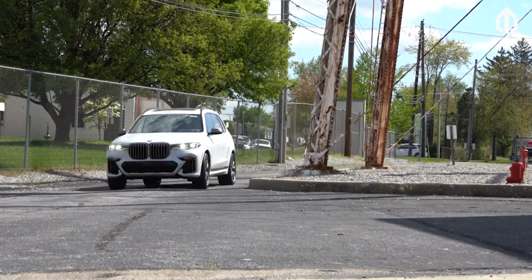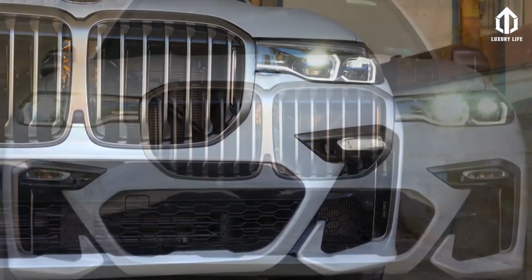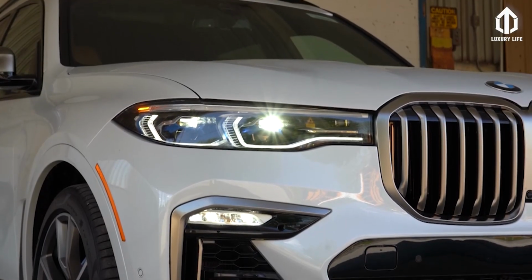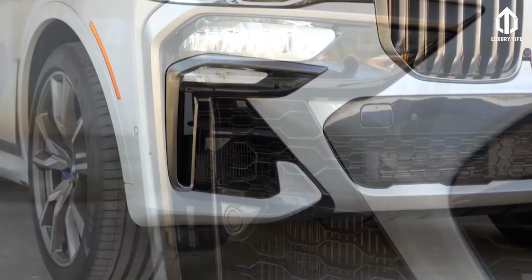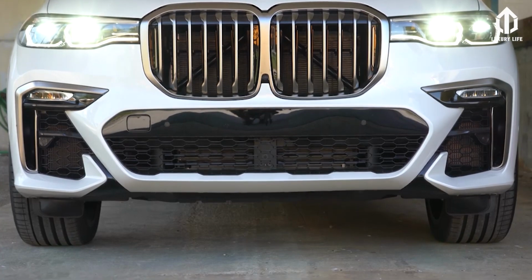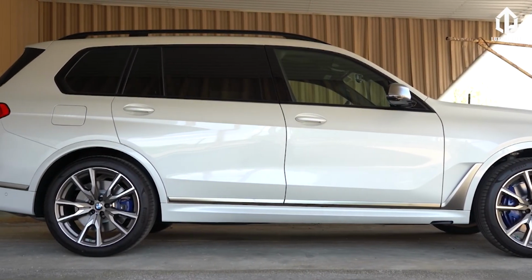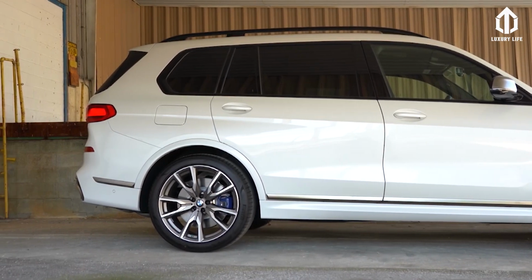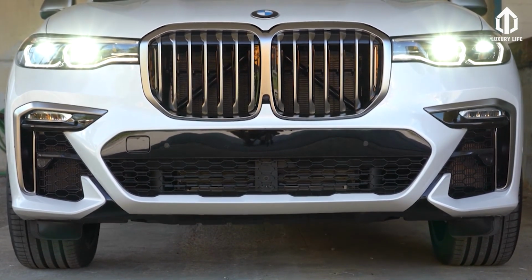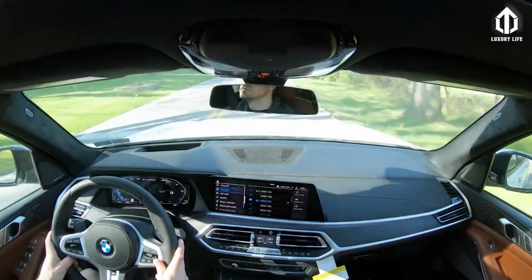On the other hand, the X7 is constructed on the same BMW CLAR platform as the G05 X5, but it is taller and wider, with greater luggage capacity and third-row seating that is standard and roomier for adults. In Europe, diesel and petrol engines are available. However, in the United States, the options are restricted to inline-6 and V8 petrol engines. BMW released a new version of the X7 in April 2022. The design is remarkably identical to the first version, with just minor alterations to the side profile and rear. The most noticeable modifications are a drastically altered front end look with new horizontally split headlamp units and a revamped, curved widescreen-oriented dashboard within an otherwise nearly identical interior.